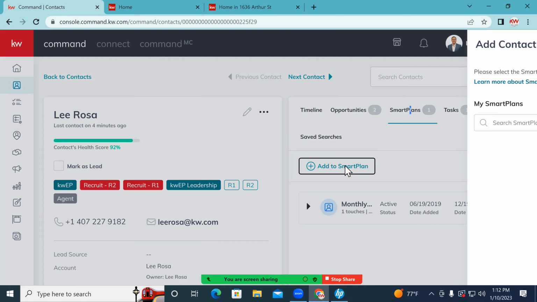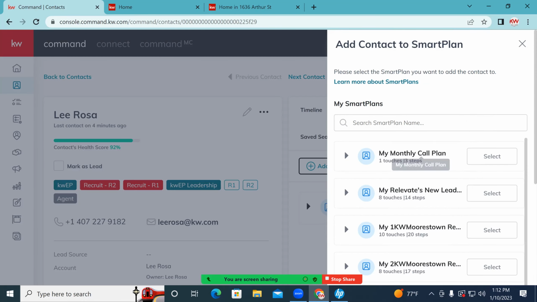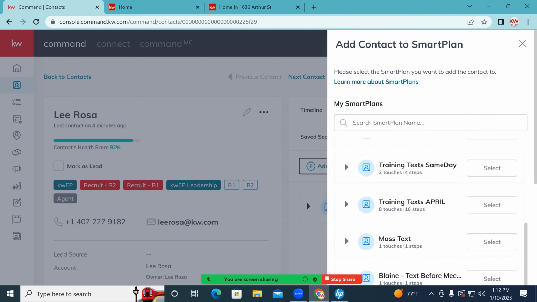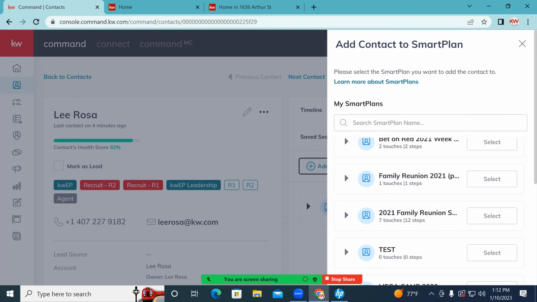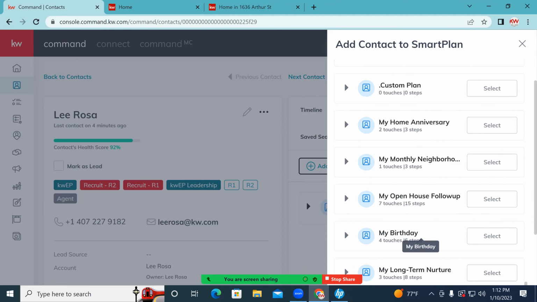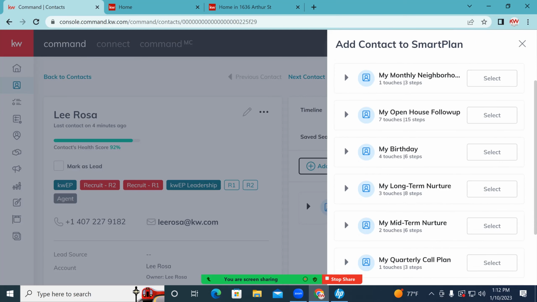So add smart plan. What smart plan do I want to be reminded to call? Do I want to send a mass text? These are all smart plans that I've saved. Neighborhood nurture, open house follow-up, birthdays.